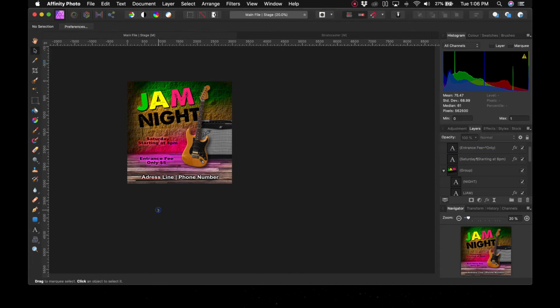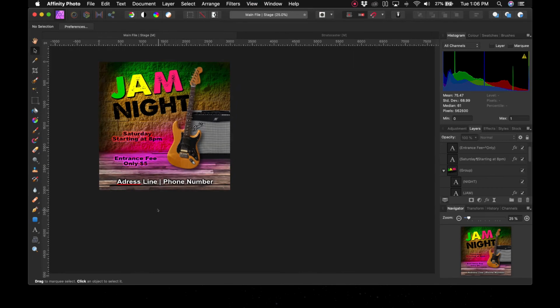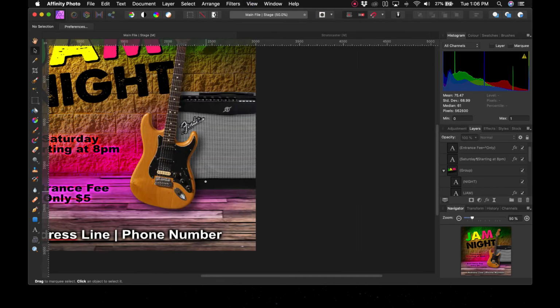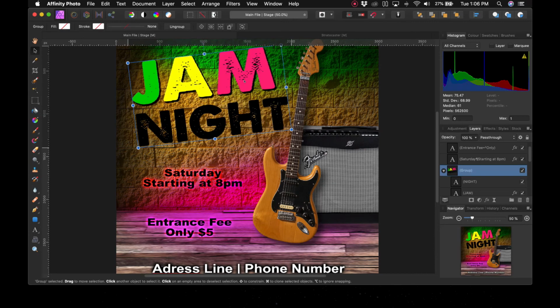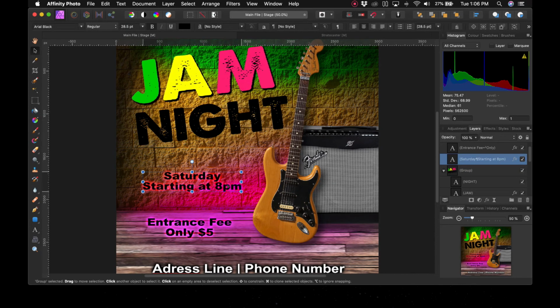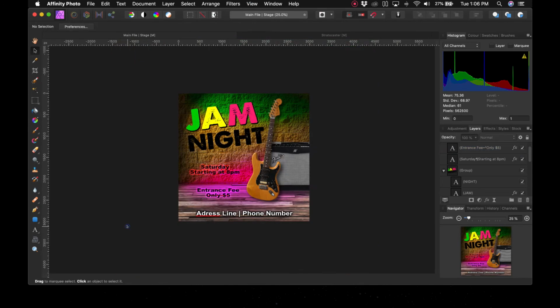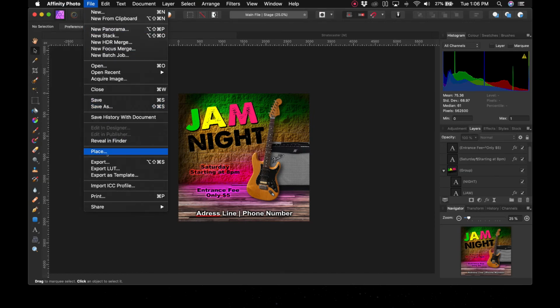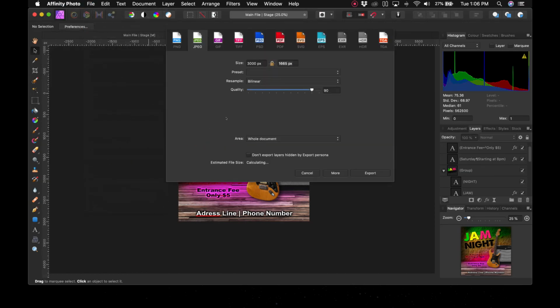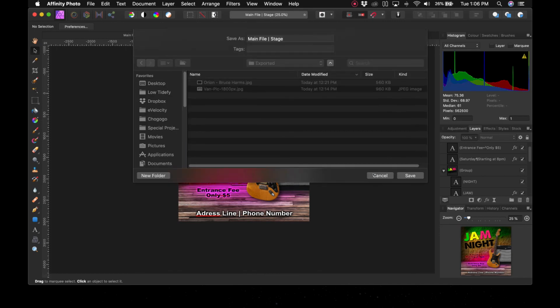Alright guys, so here we made a pretty straightforward flyer, and what's important that we learn, and remember guys, you can just adjust it the way you want. It's your party, okay? That's the beautiful thing about designing things. The world is your oyster, and I'm just trying to enable you. I'm going to export this now again as a JPEG at 3000 pixels. It's a little big, but for now we'll keep it that way and we'll call it high resolution.